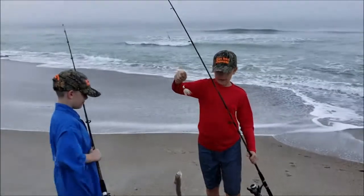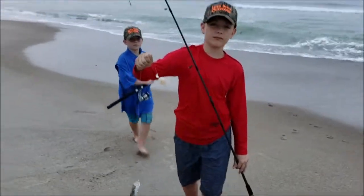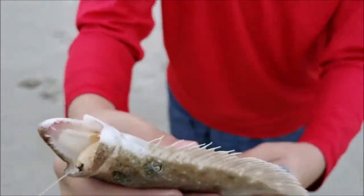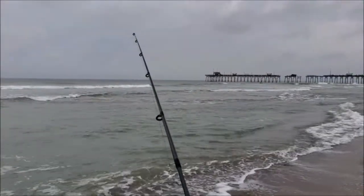All right, let's get him back in the water. Now, what we got to do is keep fishing there because a lot of times they'll be schooled up. You could catch a few flounder in the same spot. All right, good job. All right. Look at that. He choked that thing. Yeah. All right. Good deal. Let's get him back in the water here. I'm going to get the hook out. And good job. All right.